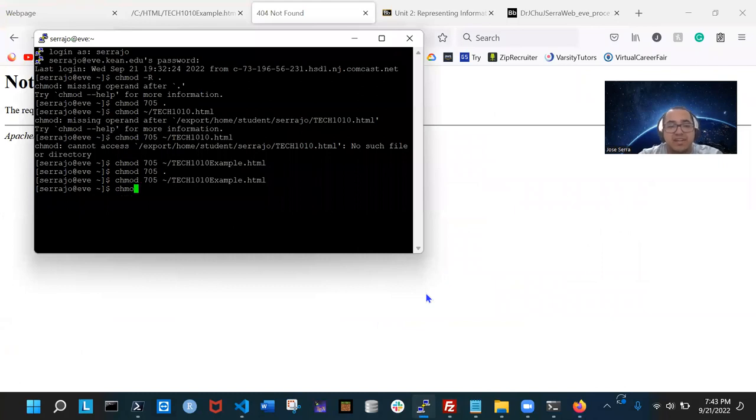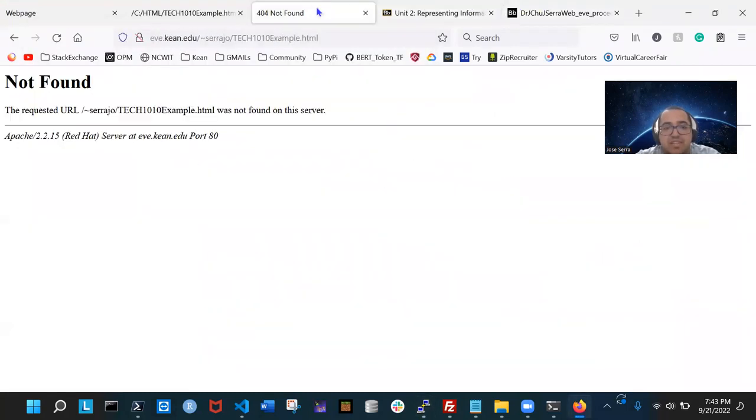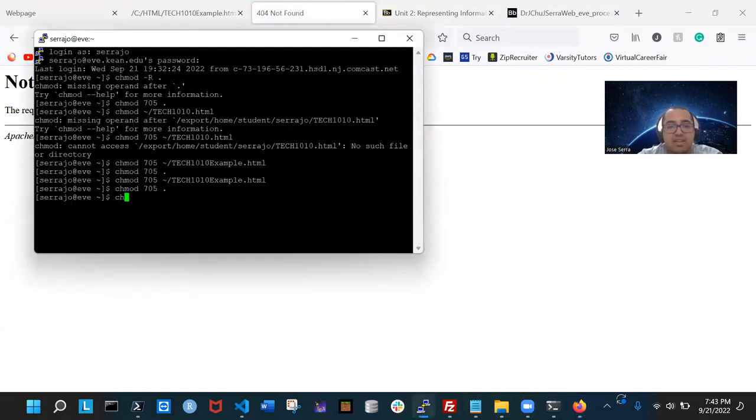You're gonna do change mod. So you're gonna chmod 705 dot. Then you're gonna do, what did the instructions say? chmod 705 public HTML.